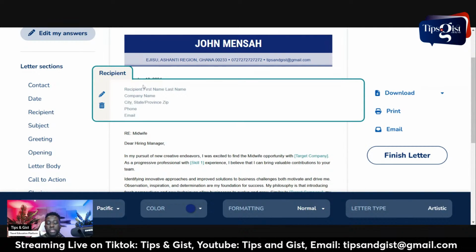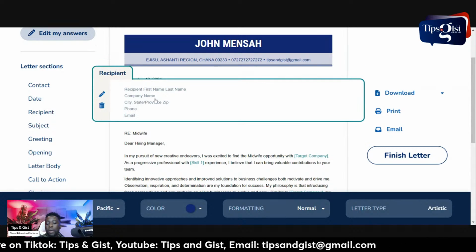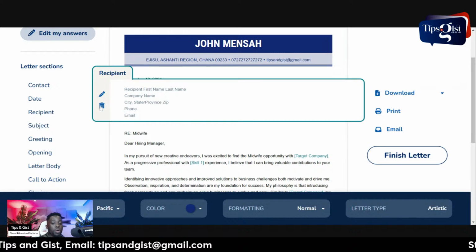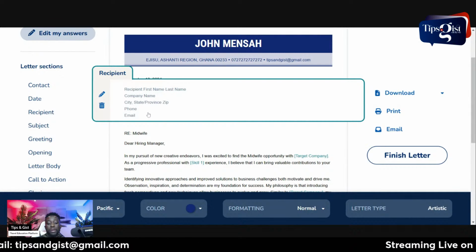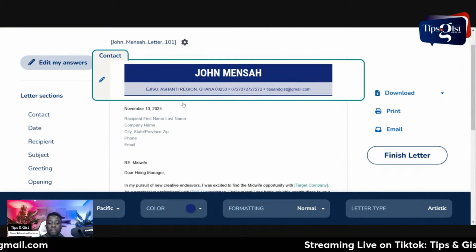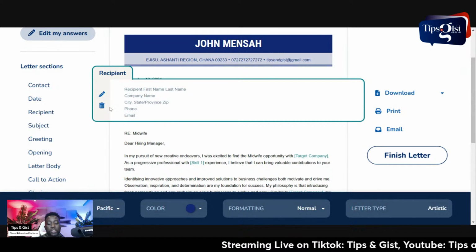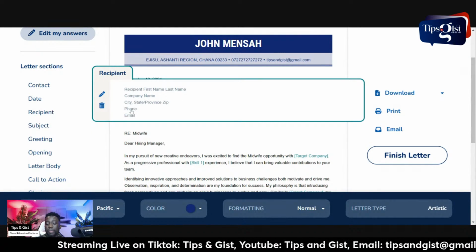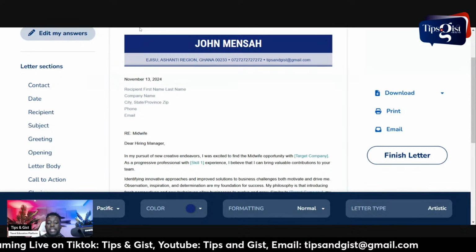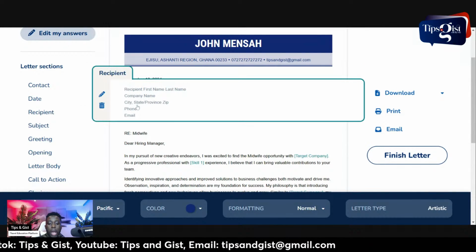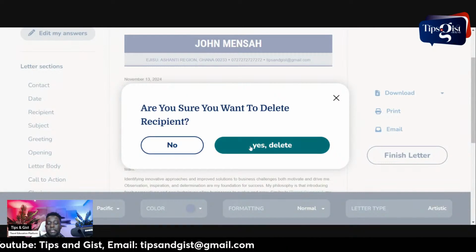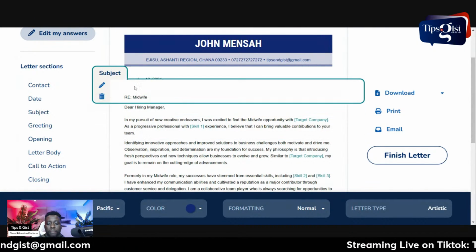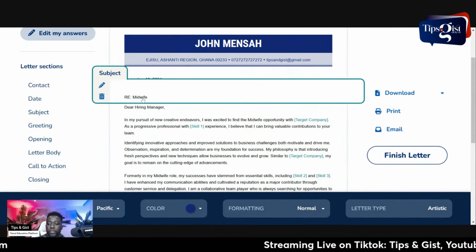All right. Now, the recipient address. Because you're not writing to one company, I choose to delete this part because if you type any company over there, that means anytime you are submitting a cover letter to another company, you are supposed to come and edit this part and then enter the new recipient address. So the recipient address is the company you are writing to. So I will choose to delete it. Then it is gone.